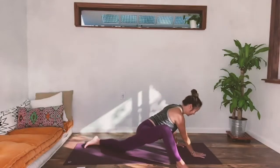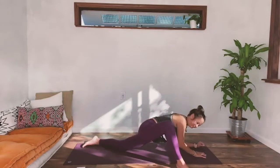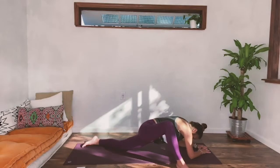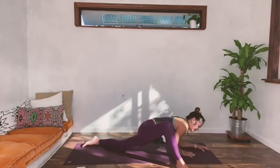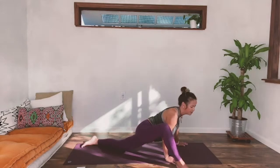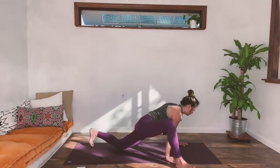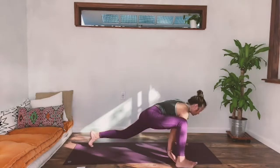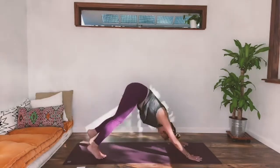Coming down onto the forearms, if that's good, if that's there. And just a little rocking here, side to side. Finding that rhythmic breath, maybe nice long inhales in through the nose, 1, 2, 3, out through the nose, 1, 2, 3. Always keeping it a little fluid and flowy, tucking the toes. Let's meet in down dog.